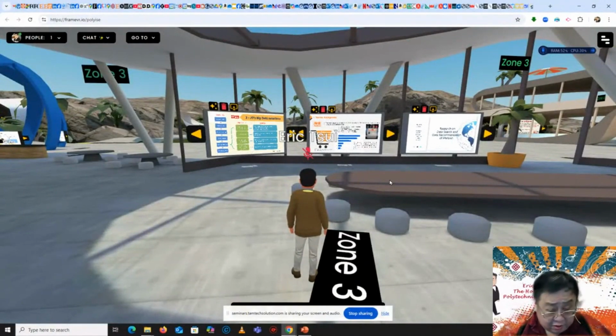I haven't got time to show it, but if you want to get into the details of Frame VR, not only can you create this space, but you can also define the zone. You can define a zone that only certain people can enter, and you can define the audio level, the audio scope of a zone, so that anyone outside that zone cannot hear what's being discussed inside that zone. Okay, so it's almost parallel to a real environment when you close the door. Okay, so it's quite spectacular, put it this way.